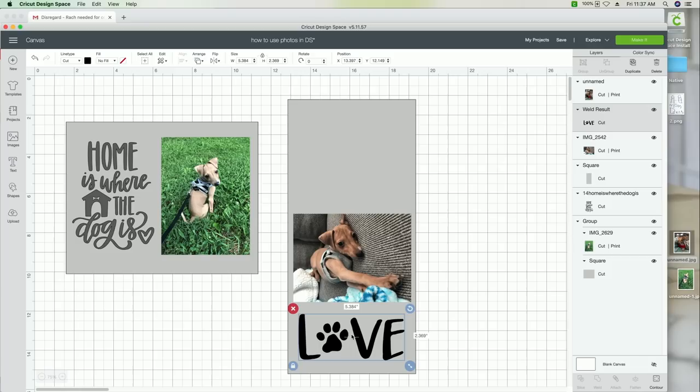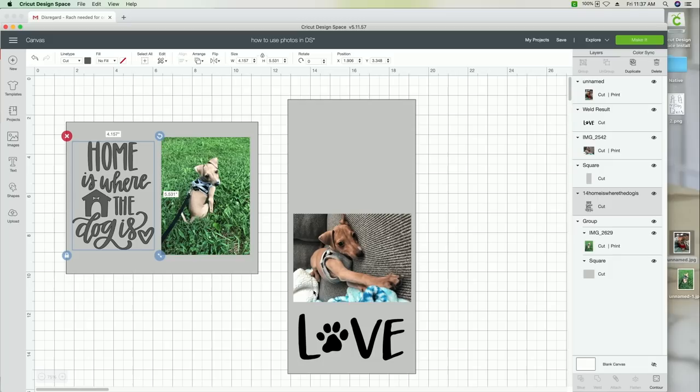Same goes with my frame here. And this is not including the outer edges of the frame. I'll repeat that: this is not including the outer edges of the frame. This is measured from the inside of the frame, the space I have to work with, not including those wooden edges. So inside I have 9.75 by 7.75. And again, now I know exactly how big I can have my photo and my "Home is where the dog is" decal. So cute.